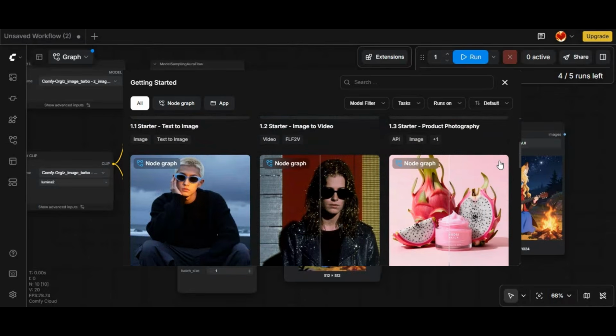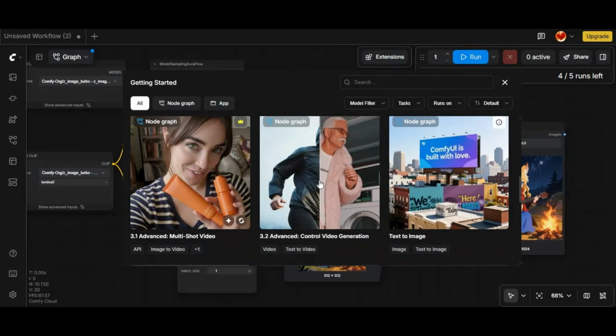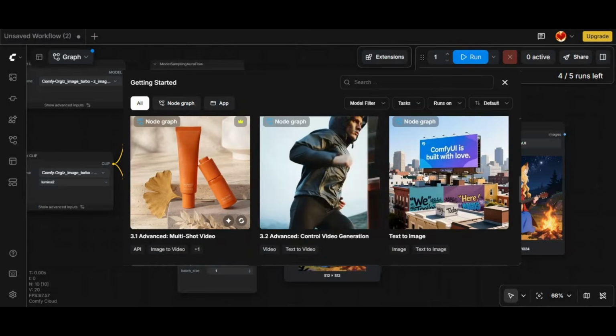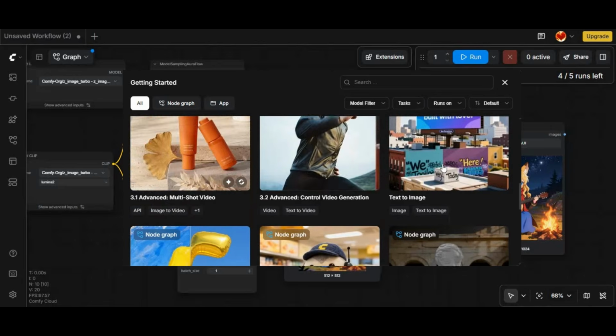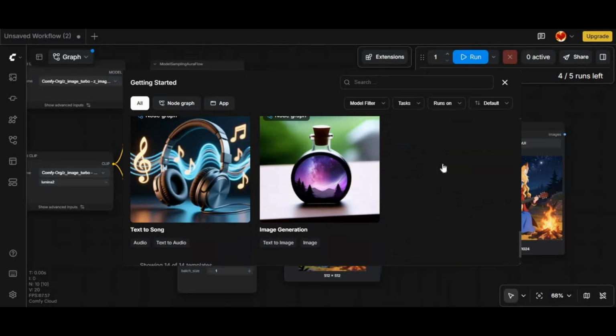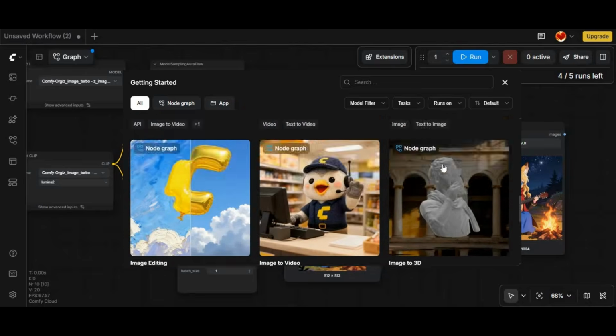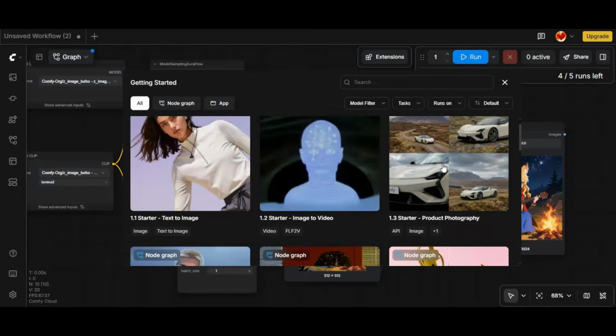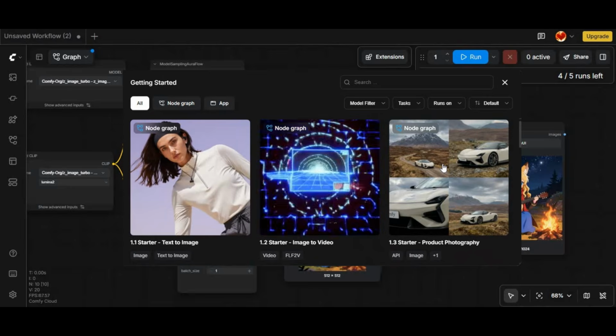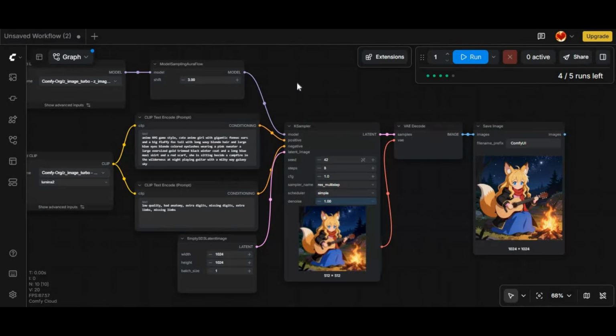Imagine running almost any ComfyUI workflow instantly, without waiting for installations, without wasting credits on setup, and without sitting through long loading times. Just open your workflow, start generating, and focus on creating instead of waiting. In this video, I'll show you how you can start using ready-to-use ComfyUI workflows in just a few seconds. No complicated setup, no lengthy installations, and no waiting. Simply choose a workflow and start creating right away.